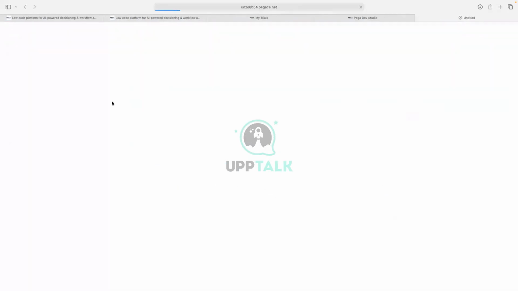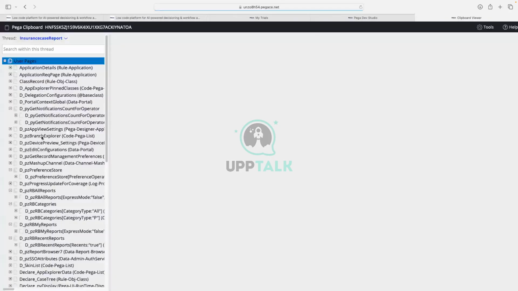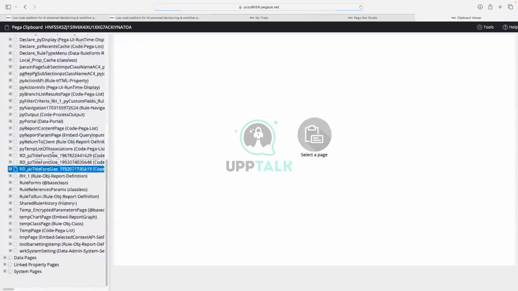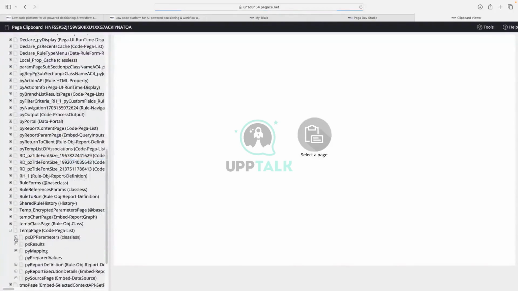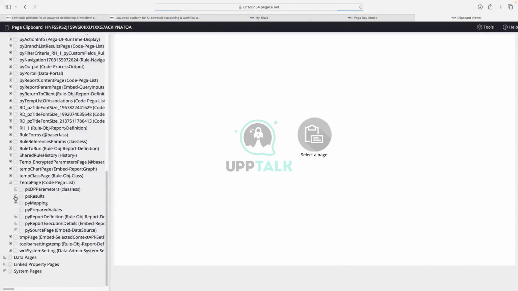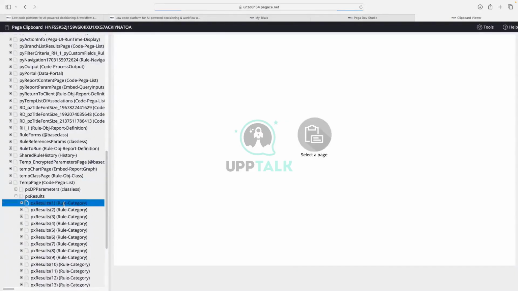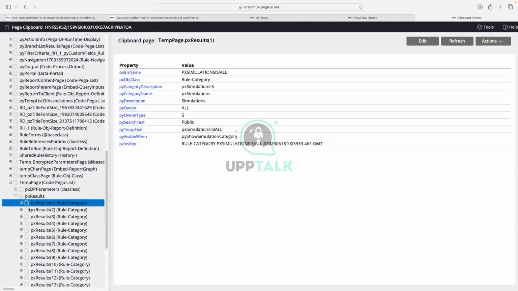Let me see if I can show you something. For example, this one, how will this be stored? This will not be stored because we don't have any dedicated column for the page list. We have dedicated columns for the single values.